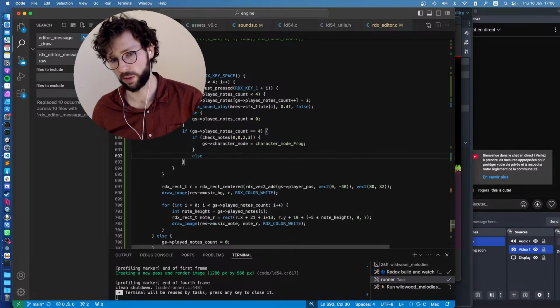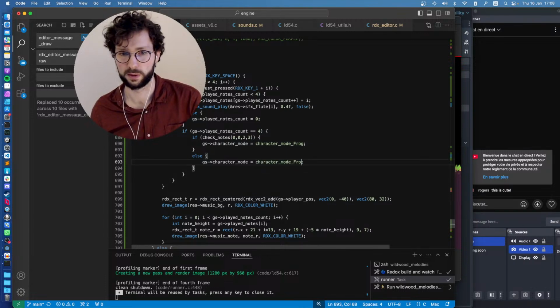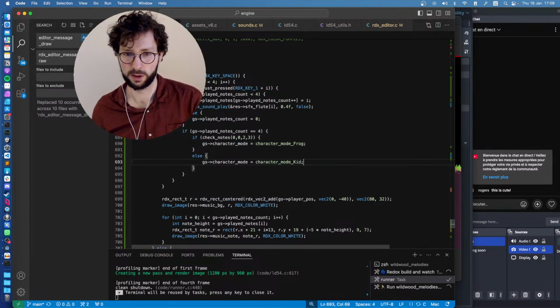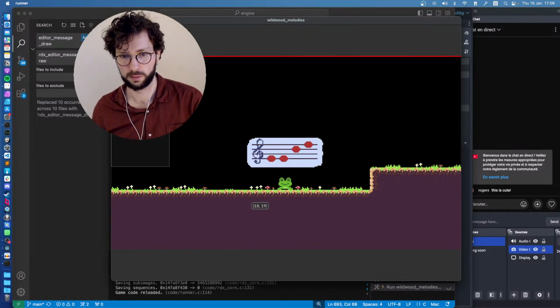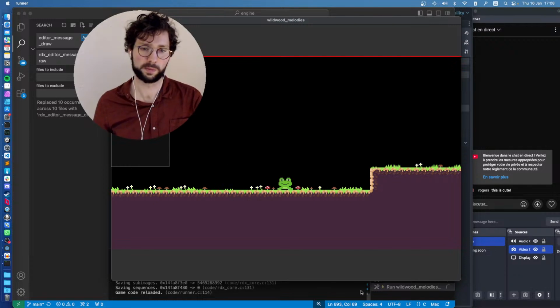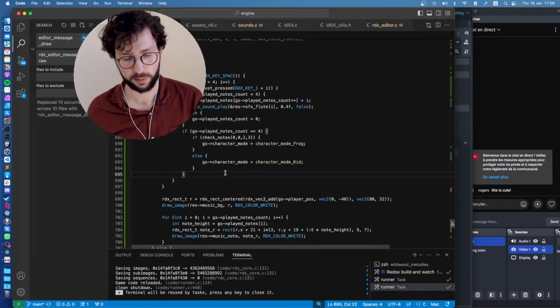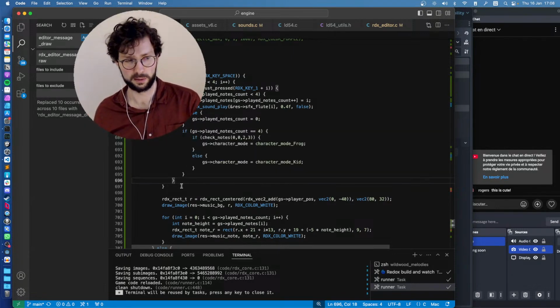Then we can check for other patterns, but if no pattern matches, then we want to go back to the kid form. So frog, kid, kid. Perfect. That's that.